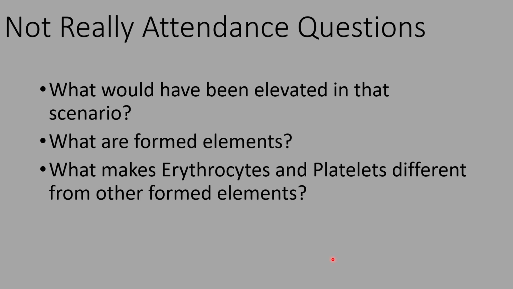First, based on what we just talked about, what would have been elevated in that scenario? Next, what are formed elements? And third, what makes erythrocytes and platelets different from the other types of formed elements? So go ahead and pause your video and try to answer those. Hopefully you've done that. So let's see.